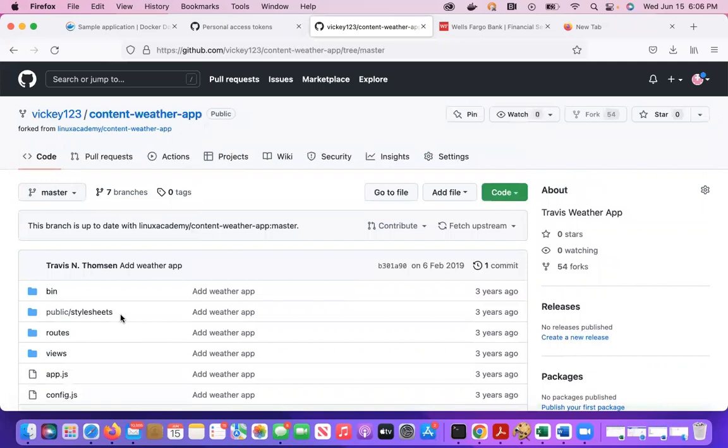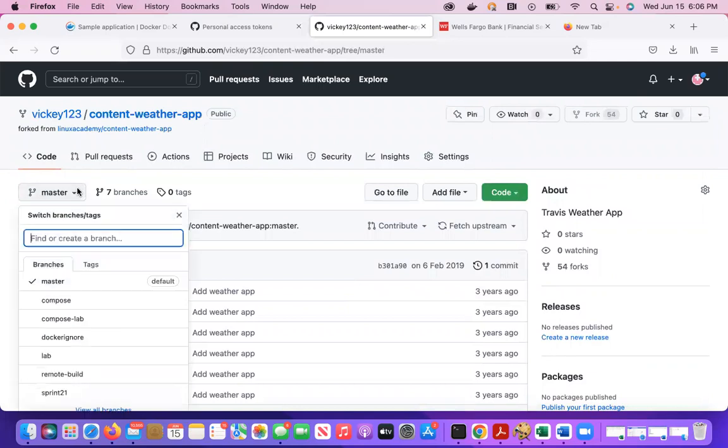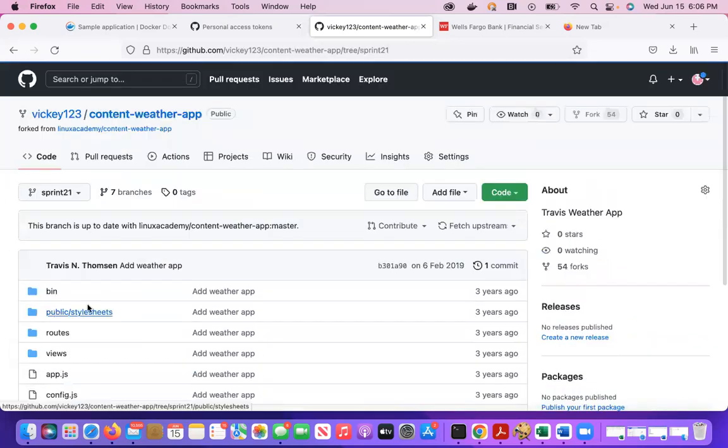Once people have this feature tested in the feature branch, they will create a pull request to merge those changes to the master branch, so that the master branch will have up-to-date code with the extra feature as well. That is called migration. You are migrating your code from the feature branch to the master branch, or for example the release branch, whatever branch you are using to deploy your application code.